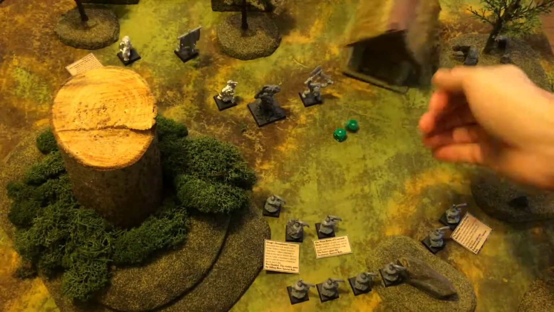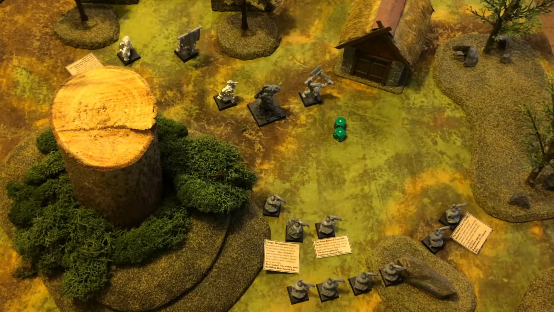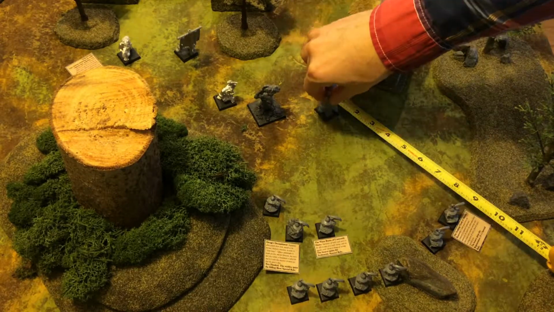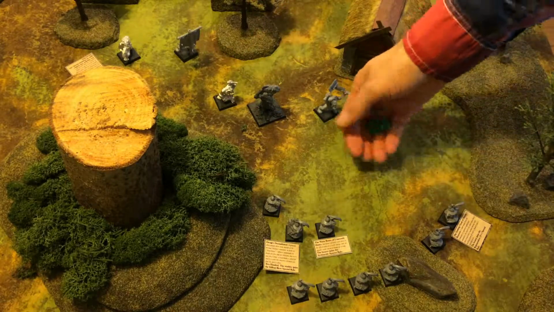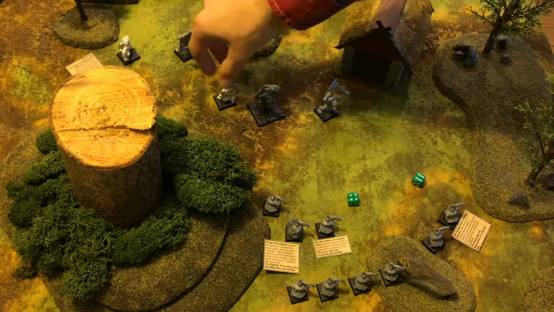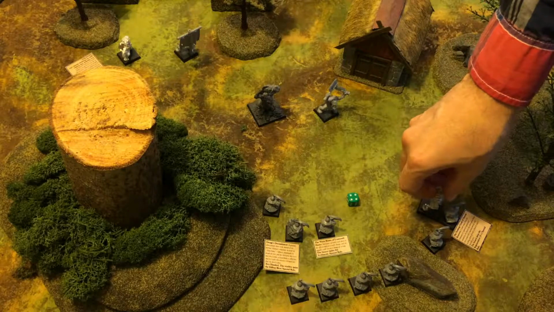Starting over here with this guy, let's see how he does. Oh, double 1s. No, he's going to fail. All right, starting here on this guy, we need to roll an 8. And we get it. Boom. So he's coming in here.